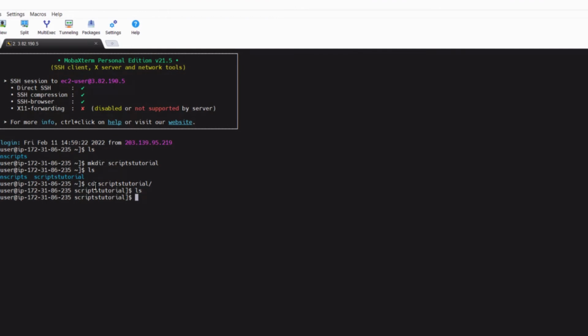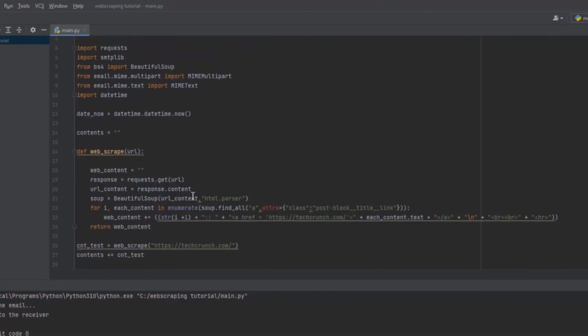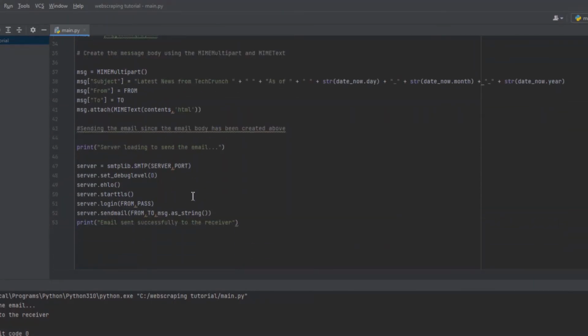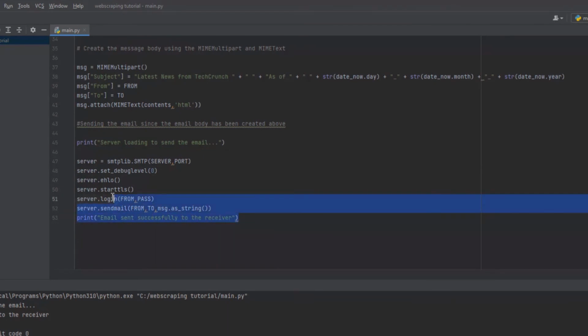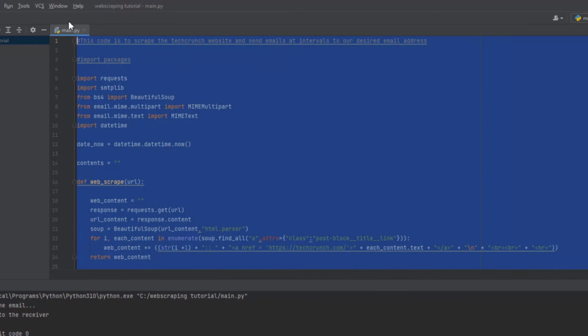So all I'm going to do now is copy our Python script, create a file here and host the script in that file. Let's look at our script here. These are the scripts that we have actually created. I'm going to copy this particular script, copy everything here.